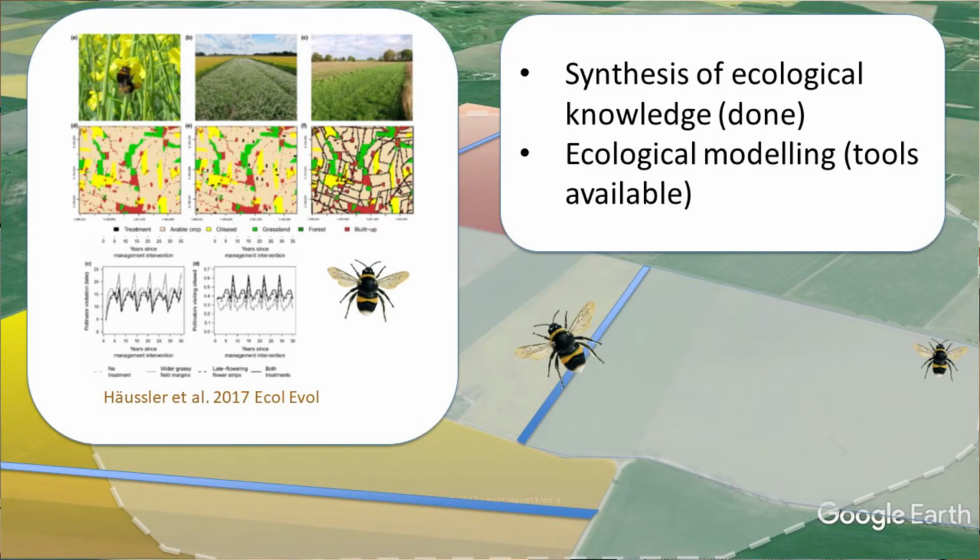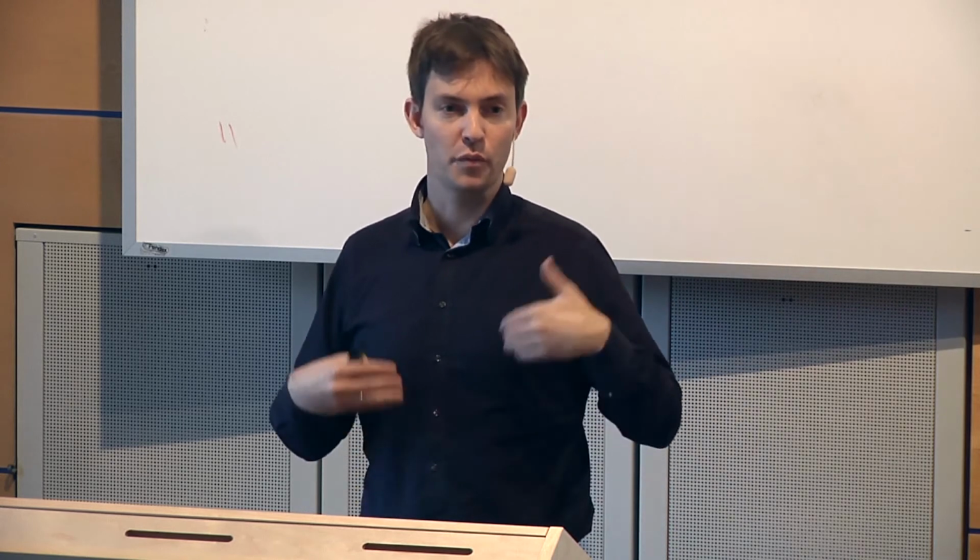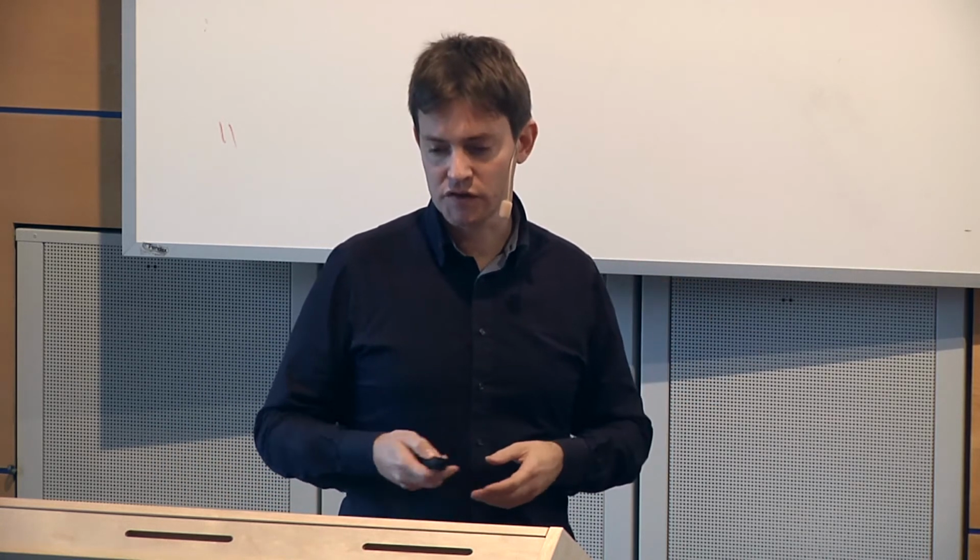One of the reasons why we were asked by Naturvårdsverket to do this study is because within the group we've had experience in doing synthesis of ecological knowledge, not just through meta-analysis and literature reviews, but also through bringing the numbers together, our knowledge about the processes, and creating ecological models. For a given landscape, these allow you to simulate how the different organisms move between the different patches in the landscape using nesting resources and flower resources, and what that means both for the population sizes of the different beneficial insects, the biodiversity in the system, and the ecosystem services to the crops.